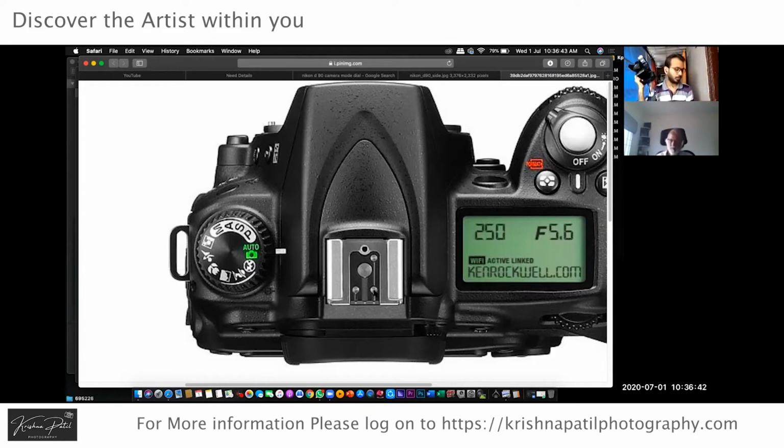Suppose I want to use another device, a trigger, which is called a remote. When you are using your camera for fashion photography, there is another remote like this. These are a transmitter and a receiver. I put the transmitter on my camera's hot shoe. When I click an image, the 4 or 5 lights in the studio will automatically flash. So at a time I can use multiple flashes. These are your remotes. So the hot shoe is for multi-purpose; you can use it anytime as per your requirement.